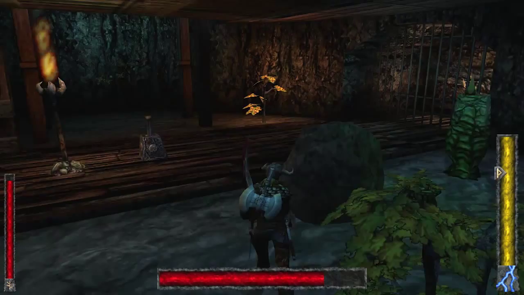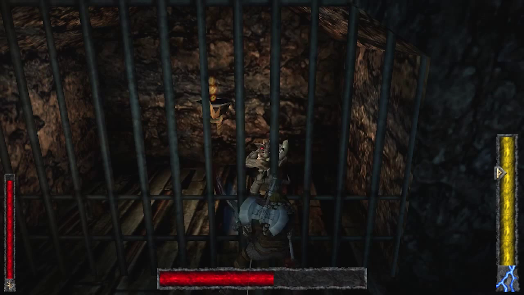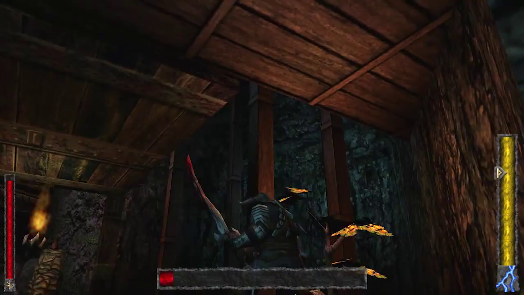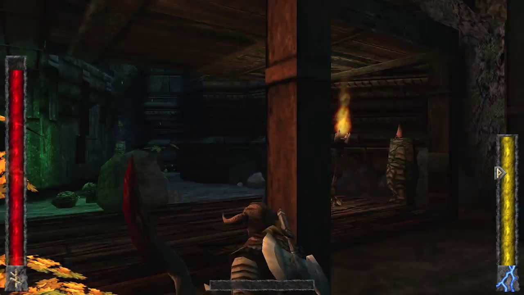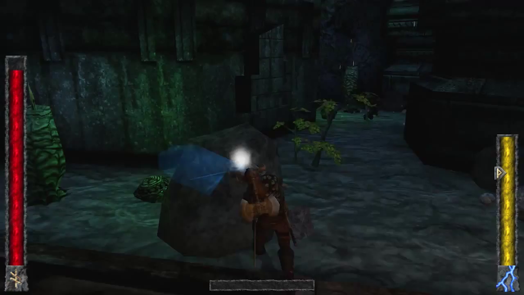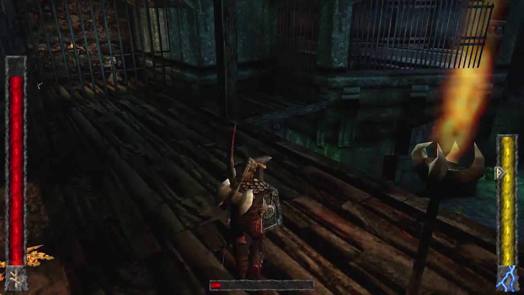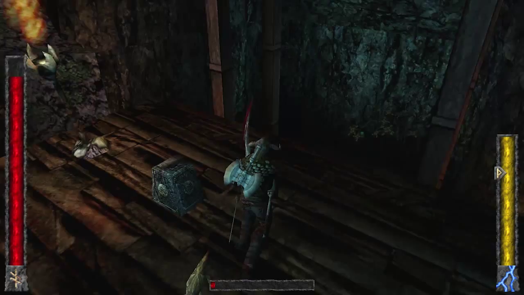Oh, I haven't seen any of you guys in a long time. Oh, come on. Should be able to hit him. Elevator? Yeah? No? Yeah? Something's broken. There we go. Haha, we have operational elevator.